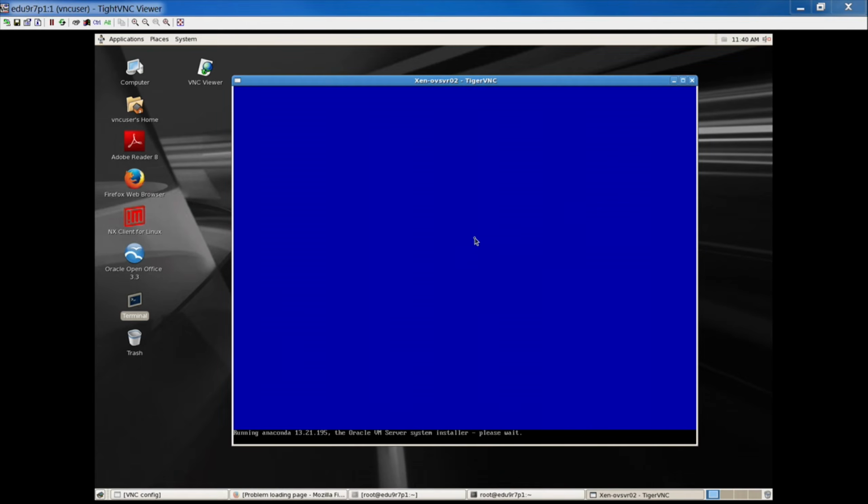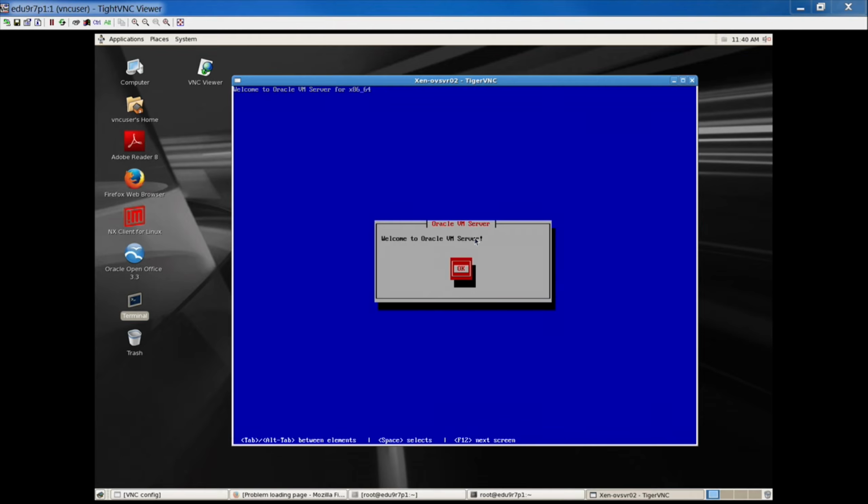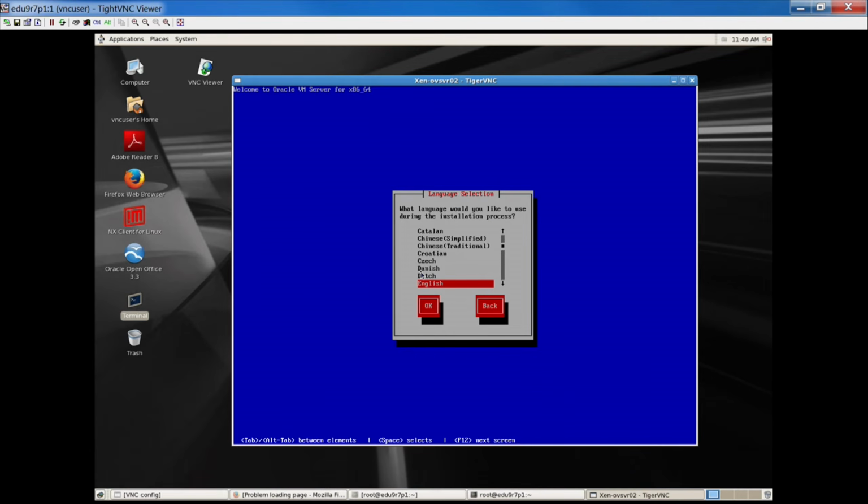And just wait for the screen to give you another welcome screen. Welcome to the Oracle VM server. Click OK. On the language, just leave the options as they are already chosen, English.